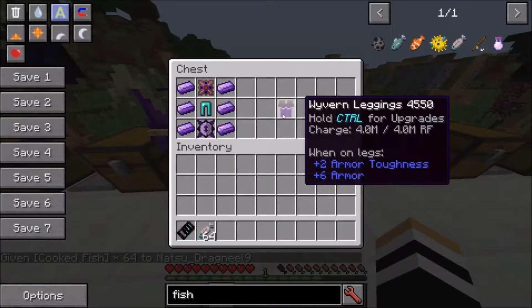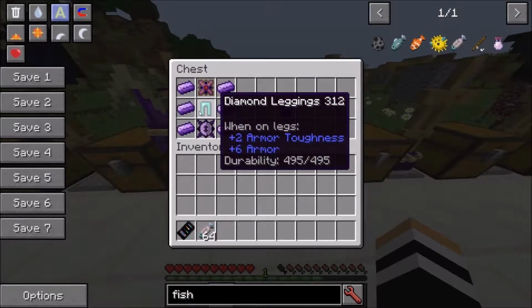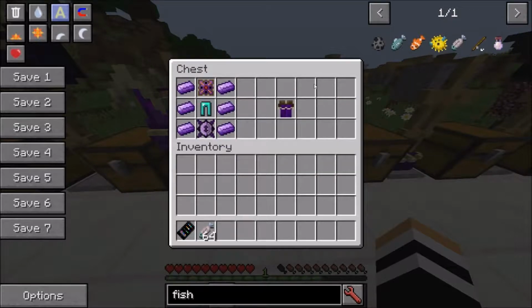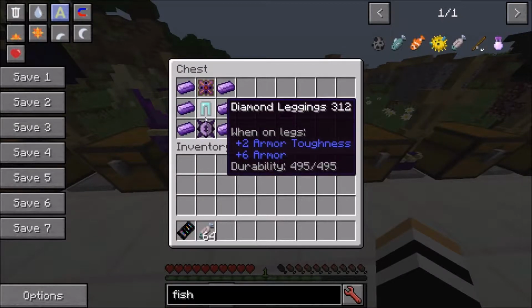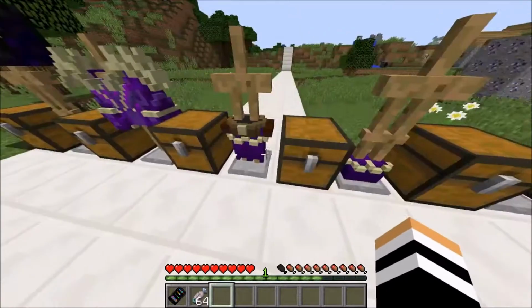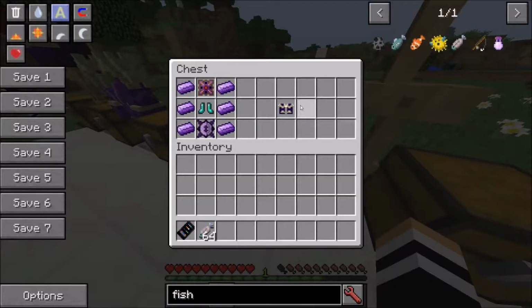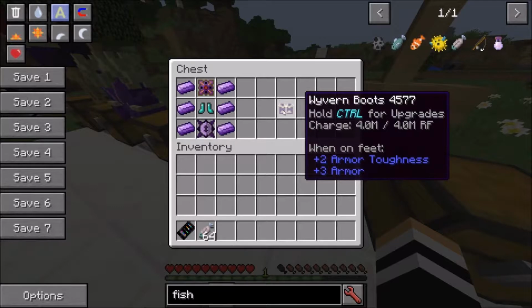Next, we have the wyvern leggings. Same thing as the wyvern chest plate, instead you're going to get leggings. Sorry, I meant leggings. You need diamond leggings, and that will give you diamond leggings. That's the wyvern legs. Next you got the wyvern boots.